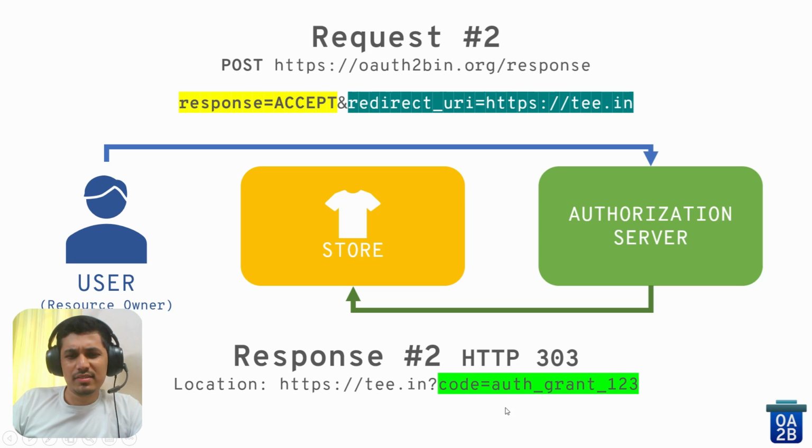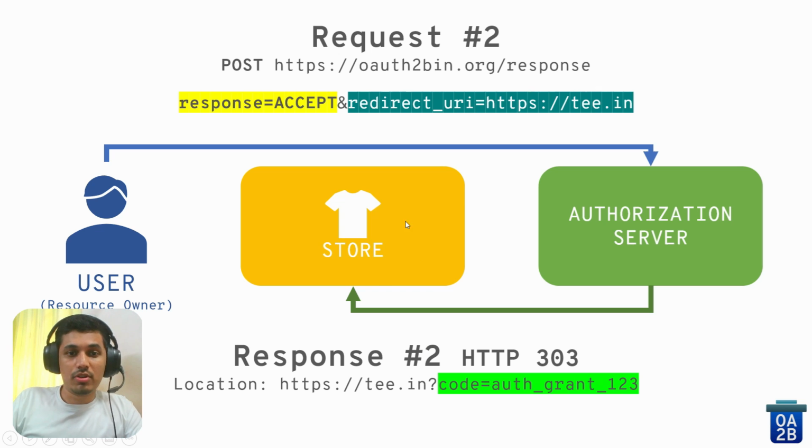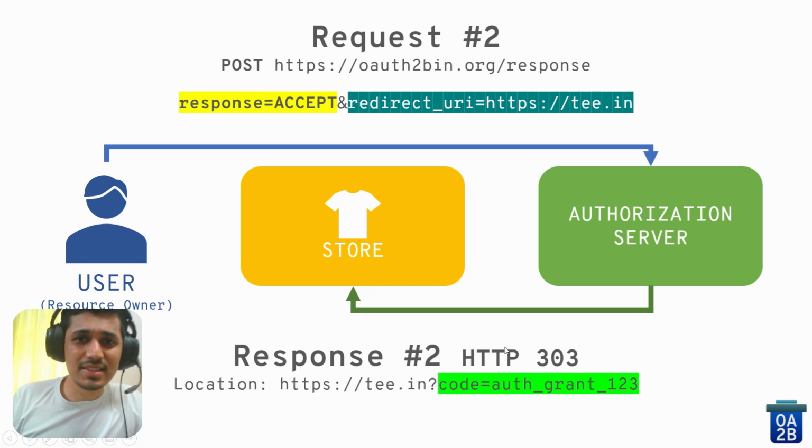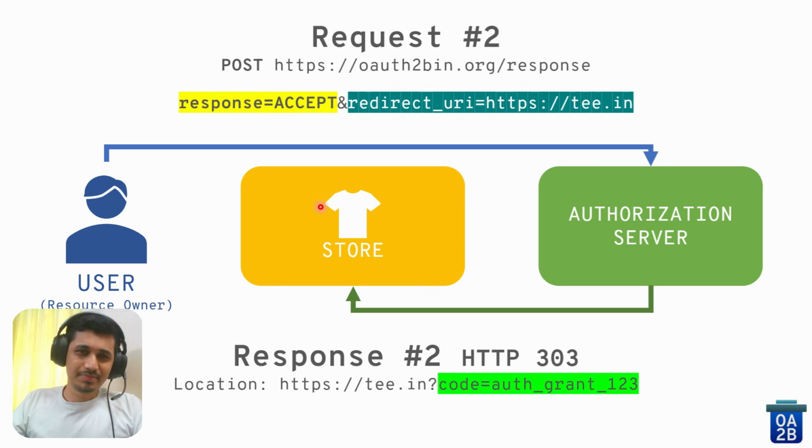Now, I'll explain what's happening here, but this is the most important part. The server will give you back a little string, which is called the authorization grant, which is proof of the fact that the authorization was indeed done. The user did authorize this OAuth client to access their information from Google. So we need this proof. Now, once you click on this accept button, you want to be redirected back to the t-shirt store, right?